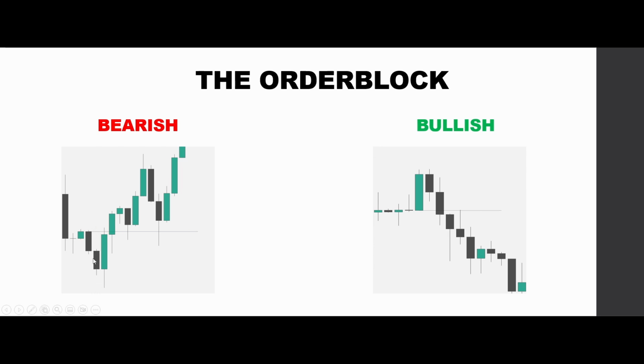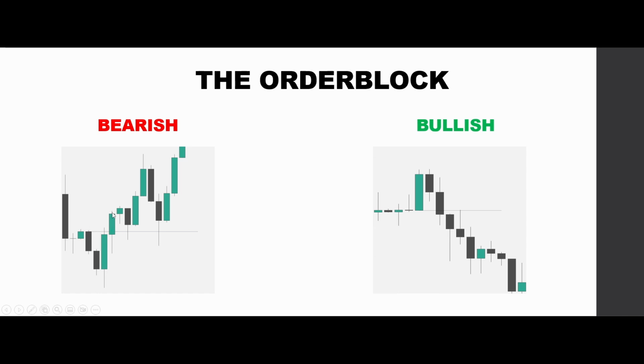So it's not the very last one that's the order block. If we have a 4-candle formation and then a move up, a 4-bear candle formation I should say, before moving up, that 4-candle formation becomes our order block. In this bearish scenario here, you can see 2 down candles, and then price trades above them.